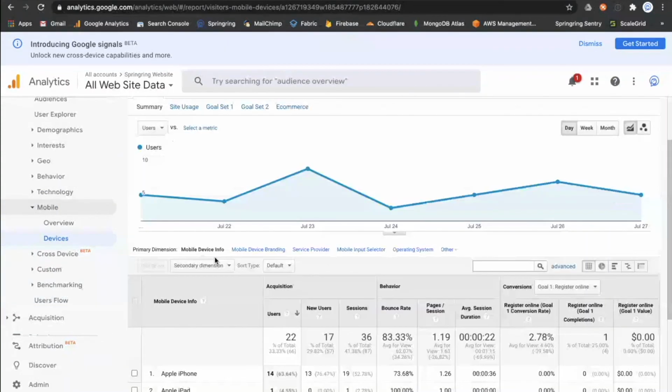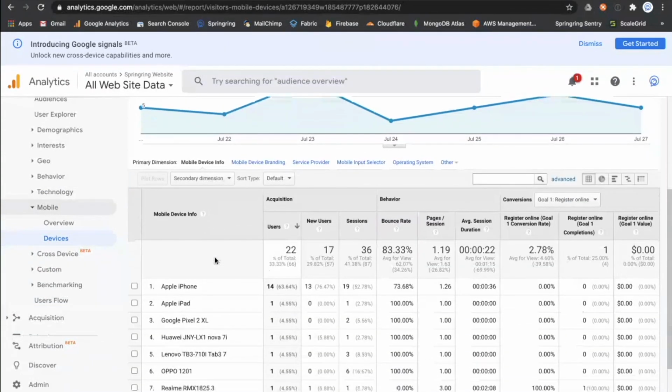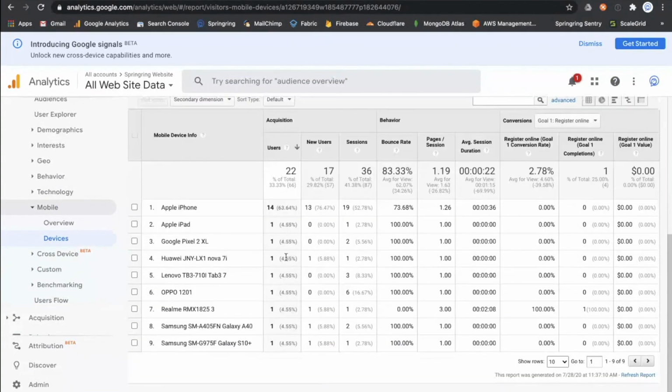So a very important thing is focusing on mobile-friendly websites, because Google cares about it. Your SEO improves, and people access your website through their mobile devices.